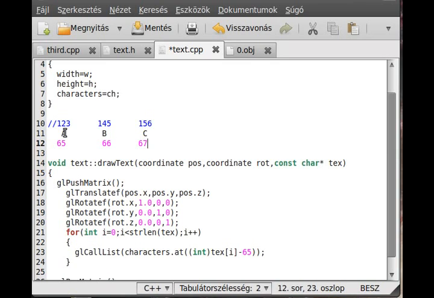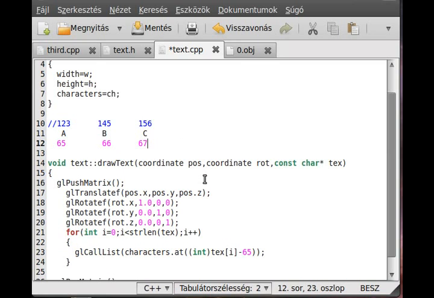Okay, if you have an A character, then you get the character code of this A, which is 65, you subtract 65 from it, so it will be 0, and you call the list which is at the characters vector's 0th position, so 123.